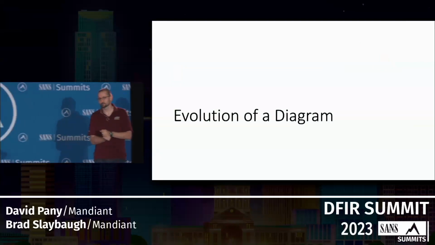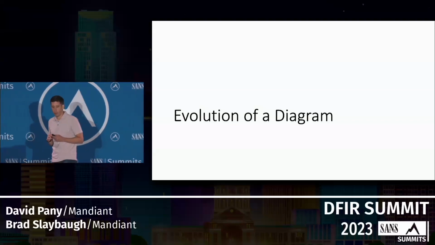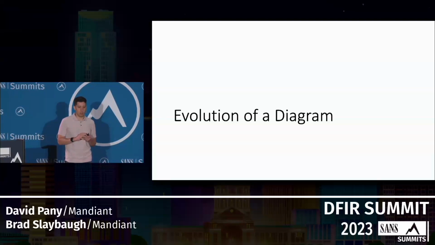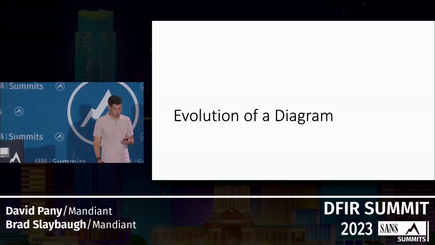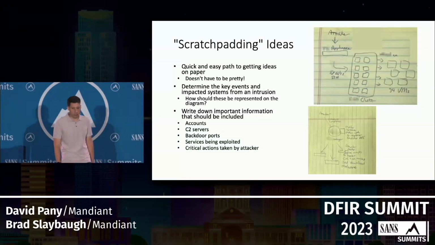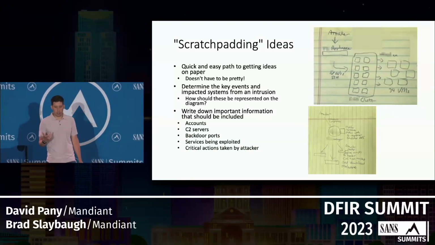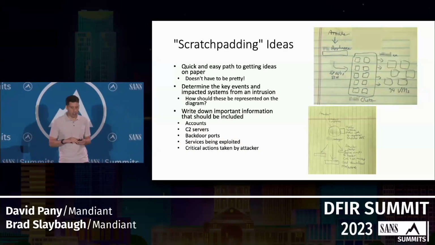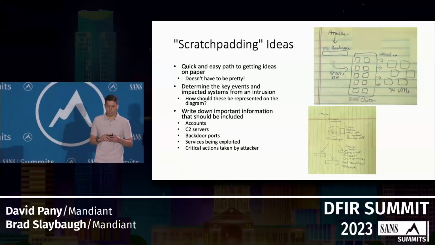All right, next up, we're going to walk through the evolution of a diagram that we worked fairly recently for an investigation that had a lot of complex components to it, a lot of things that we had to try to figure out, and how we worked through that diagram. Starting out, what we knew is we had an attacker that had compromised firewall edge devices, pivoted from there over to hypervisors, and was accessing the guest VMs on there. Some fairly complex techniques that we hadn't seen before, and we wanted to make sure we were running down all our sources of evidence to investigate this activity.